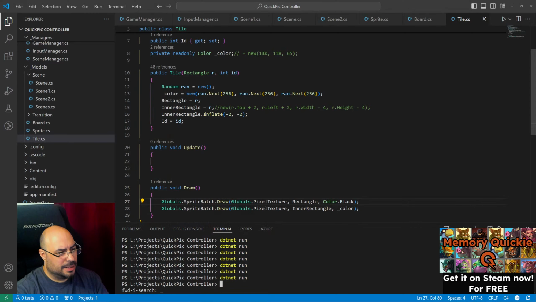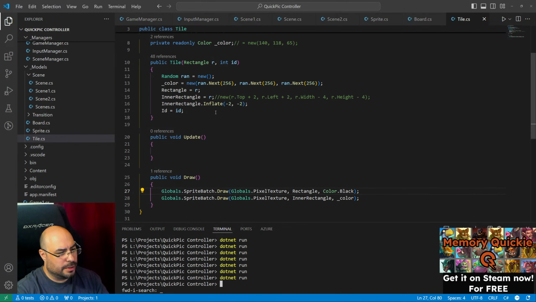But it should have been smaller. The negative values should work according to the documentation.